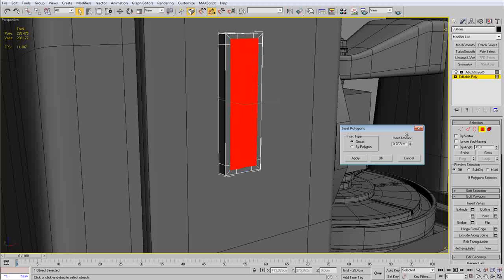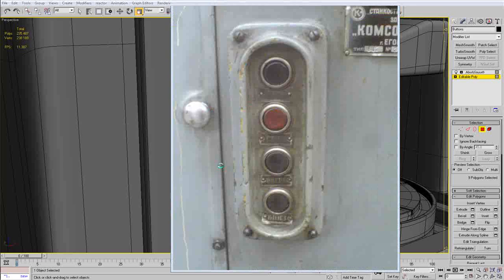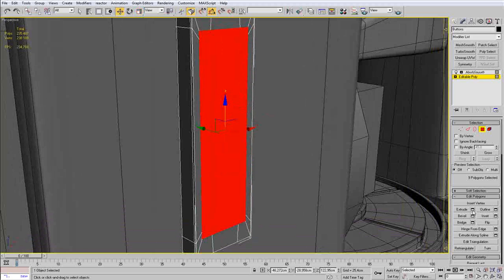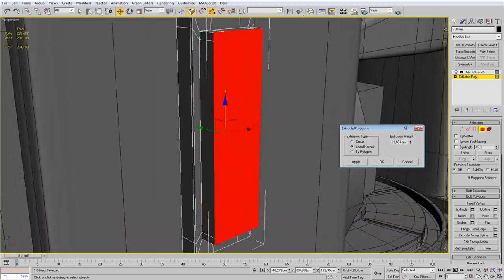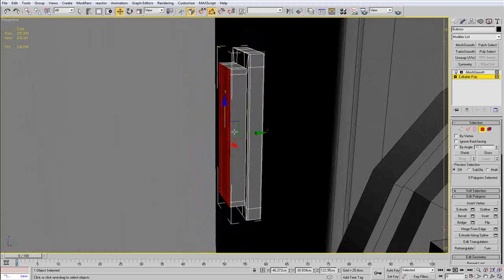Okay, so we've connected everything, and now I'm going to inset it and put it into place. Adjust it just so it fits the dimensions we see on the reference picture.